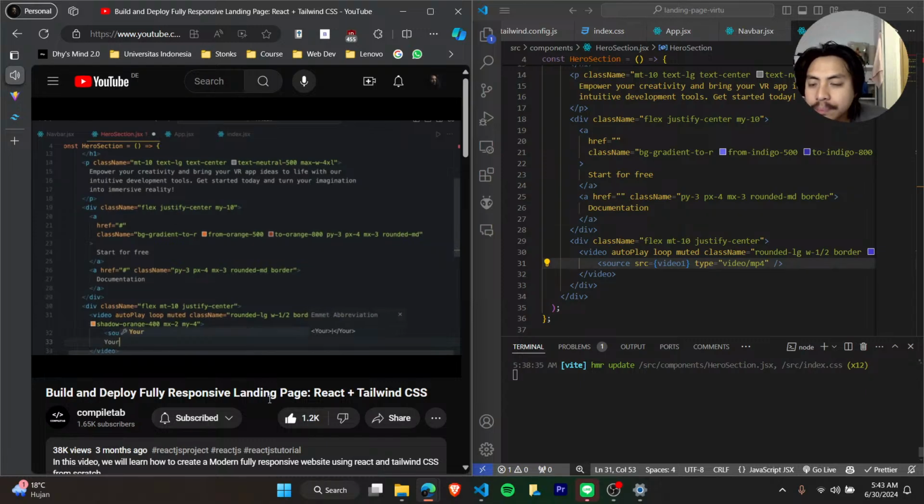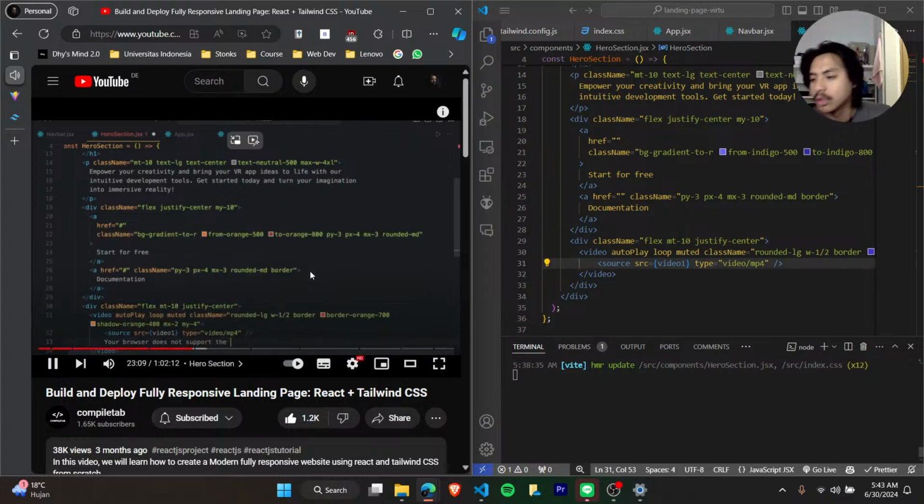If the browser does not support the video tags, we'll show a text message. We're gonna put the conditional rendering again.